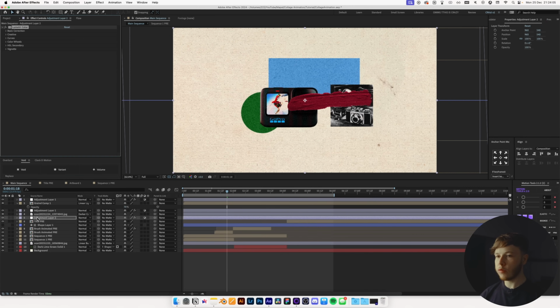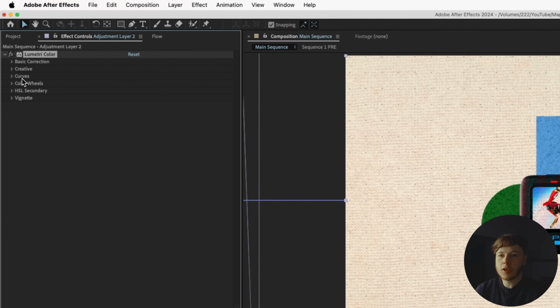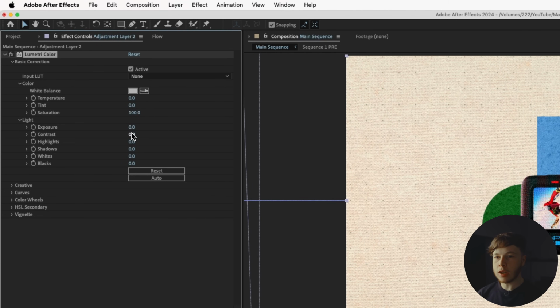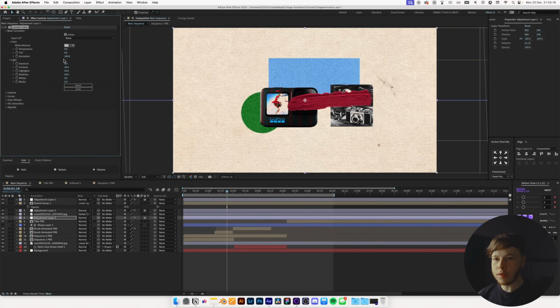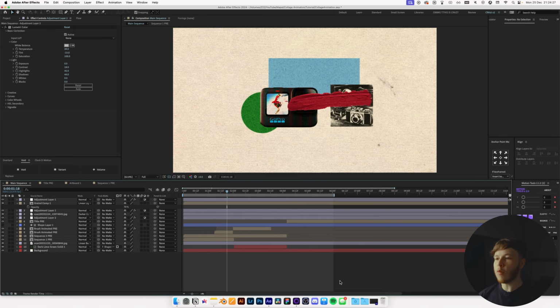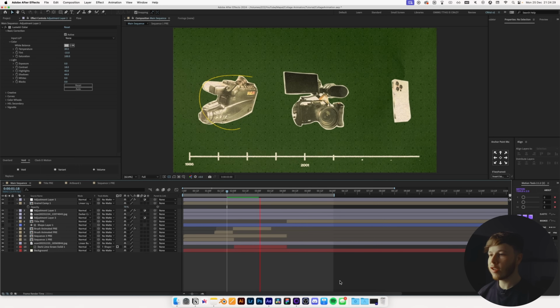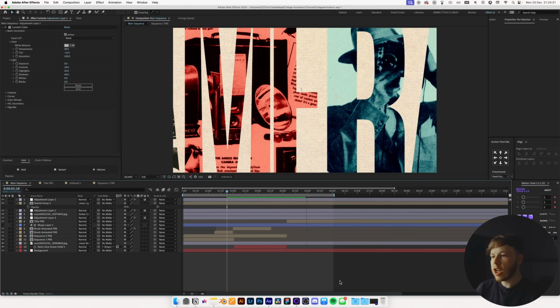and then add a Lumetri color, which is just going to give you basic color adjustments. And you can go in and maybe increase the contrast a little bit and play around with the highlights, maybe increase the highlights and increase the shadows just a little bit, and the temperature, make it just maybe a little bit warmer, and change the tint to be a little bit more green to give it a little bit more of a film look almost, just ever so slightly colored, change it just a little bit.